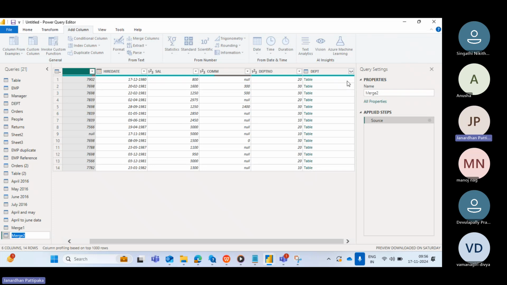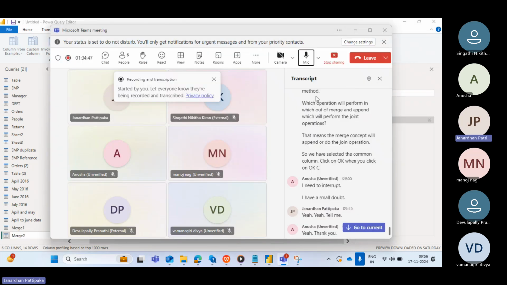We'll use that as a common column. This type of question was asked when I interviewed for the company called L&T. They asked the merge concept, right? Then his requirement is: you said at least one column you need to have to perform the merge operation, but I don't have a common column and I want the data from the two different tables.